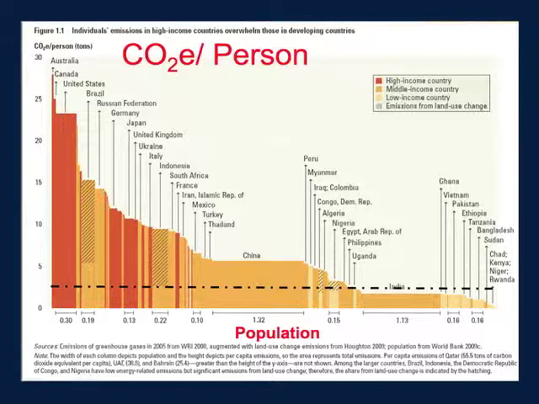Again, these numbers are CO2 emission per person, and then you can compare different countries. Here, the horizontal axis is the population, so bigger countries have a bigger population. The US is here, we are not the worst country. Canada and Australia consume more energy per person, but these are the three exceptions. The rest of the world, Europeans at about half of us, is here. China and India are here.